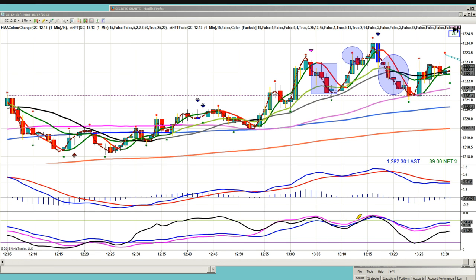Now we use 3 of them combined. They're the same values as the moving average colors. So you can see here your black one is a 20, same as your moving average 20. Your magenta is a 50, the same as your moving average 50, and the blue is your 100, the same as your moving average 100. So we've got all 3, the 20, 50, and 100 combined together because we're looking for a certain organized pattern within the overbought and oversold information.